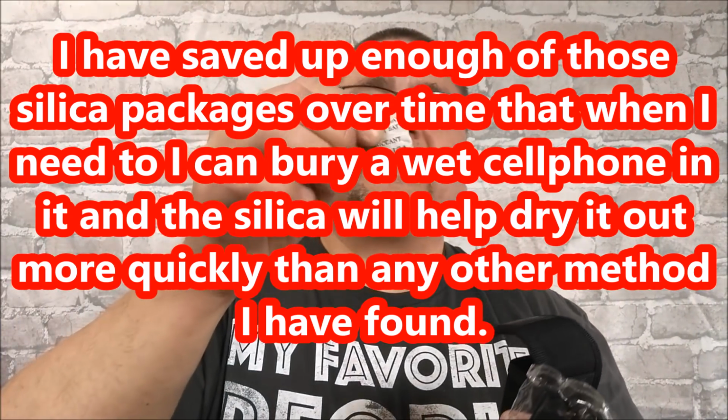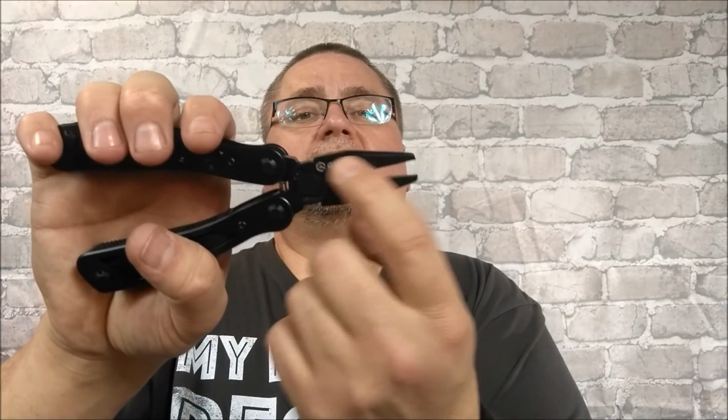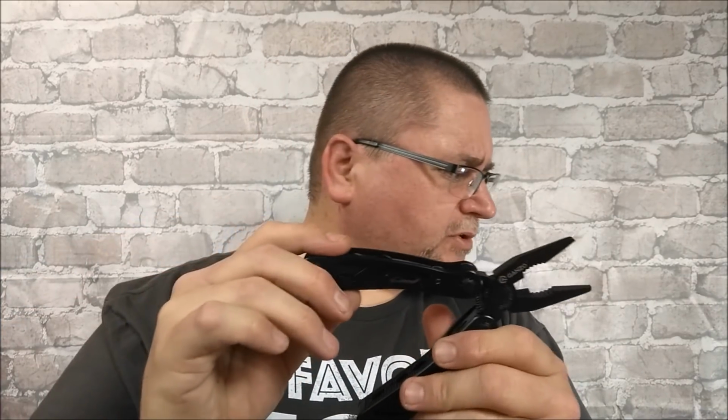Oh, that was just silica. That silica that keeps everything dry. I like keeping those because you never know when you're going to need some of those. So this one's black. Ganzo's in white on the pliers there. And this opens out the back. Do the other ones open out on the inside? Yeah, the other ones open out on the inside. See, the other ones open on the inside so that you can pull the device out and have this closed. This guy, you have to have the knife or the pliers open so that you can deploy the blades and things.